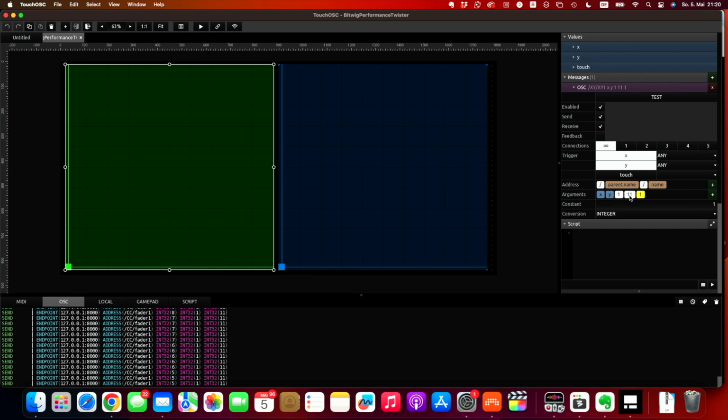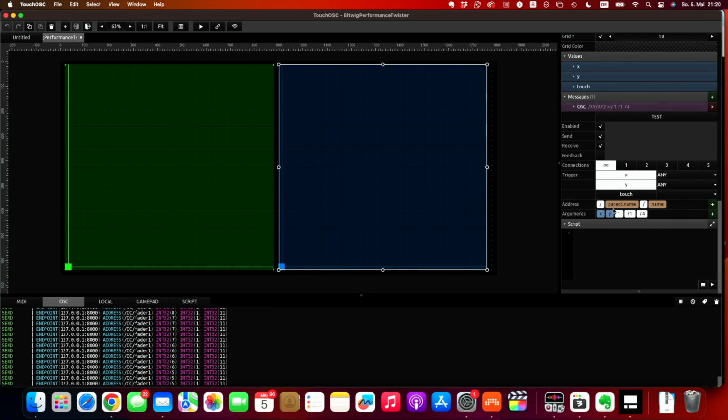It's really nice for strings to change the articulation, and an XY element is quite a nice way to control orchestral sample libraries. That is the same. Here I control 71 and 74.